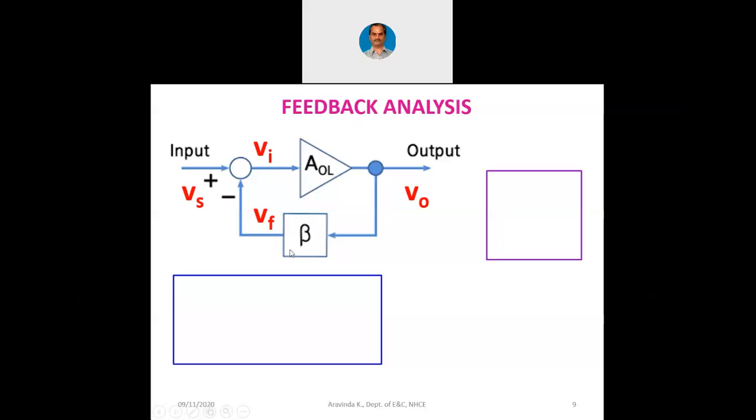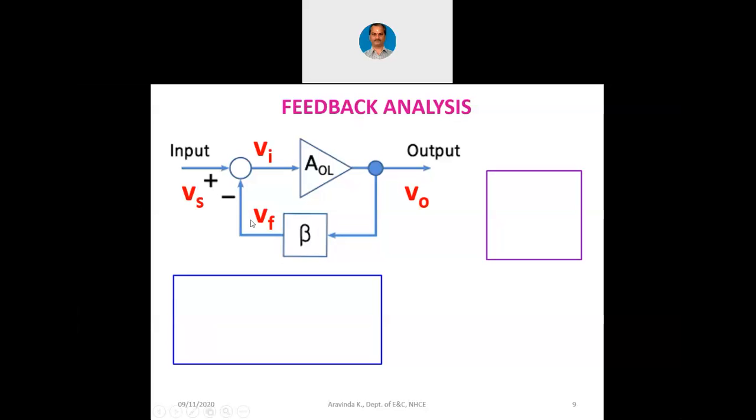This beta is a fraction, as I had mentioned in yesterday's class. Beta will always be less than unity because a small portion of the output is taken back to the input. Now you can see there is a negative sign here, which means this is specifically a negative feedback. In the beginning we are discussing only negative feedback. Later on we will go for discussion of positive feedback. As we have seen yesterday, the disadvantage with the negative feedback is only one, that is the gain will be reduced. But the advantages of the negative feedback will be 6. That is why we are discussing the negative feedback now.